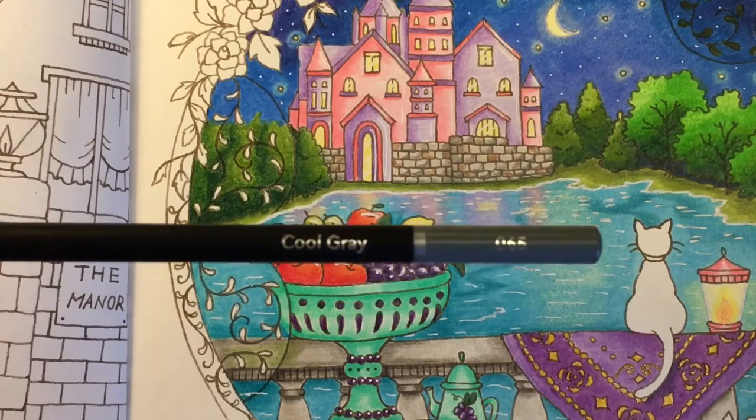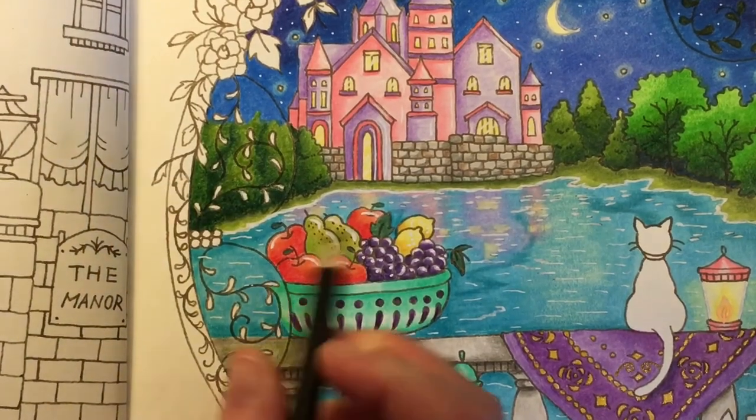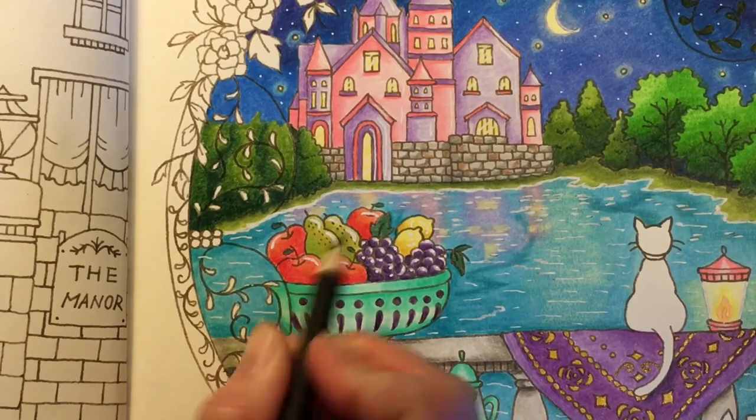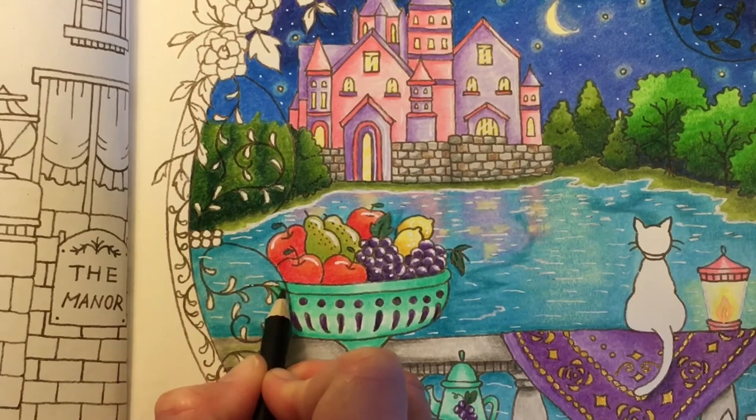So next I'm going to go back in with Cool Grey 065 and I'm just going to go ahead and add in the lines here just to sort of finish this off. So just sort of follow the lines round.